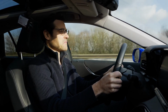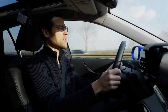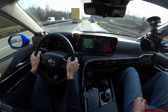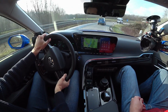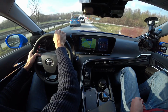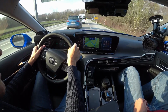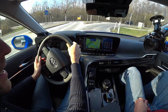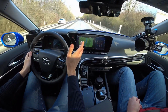Exterior wise, they have done a very good job on the car. It looks really, really fancy now. And driving wise, I would say only positive impressions. Silent, could be a little bit more powerful. That's different to most of the electric vehicles that would be the competitors to this one. So the battery electric competitors would definitely be more powerful in the acceleration. It's just range-wise, of course, if you can refuel here at the H2 station, this will be less of a problem, maybe, but it really depends.